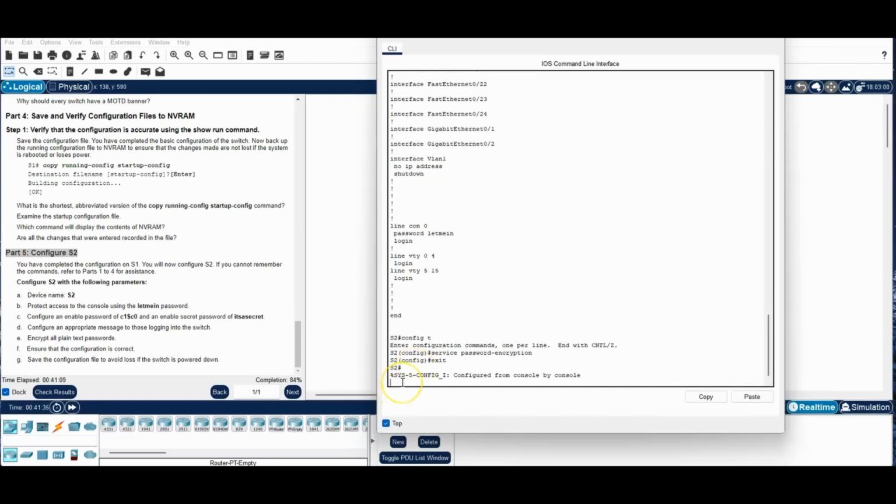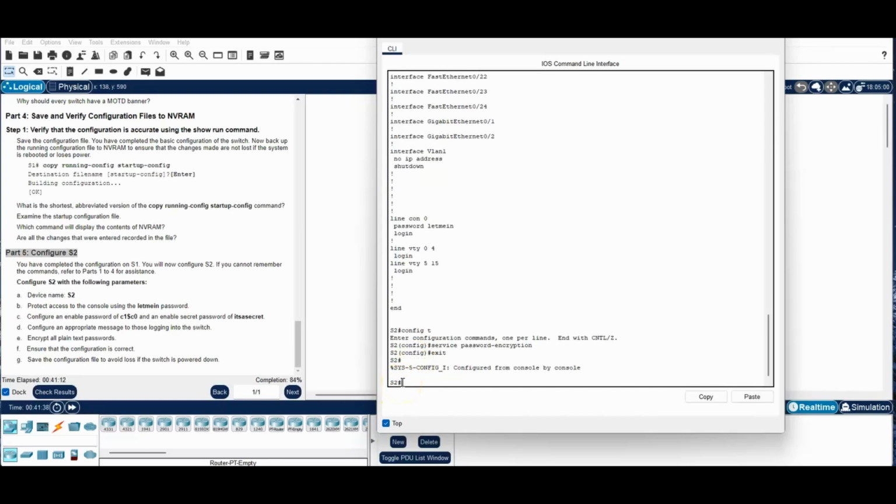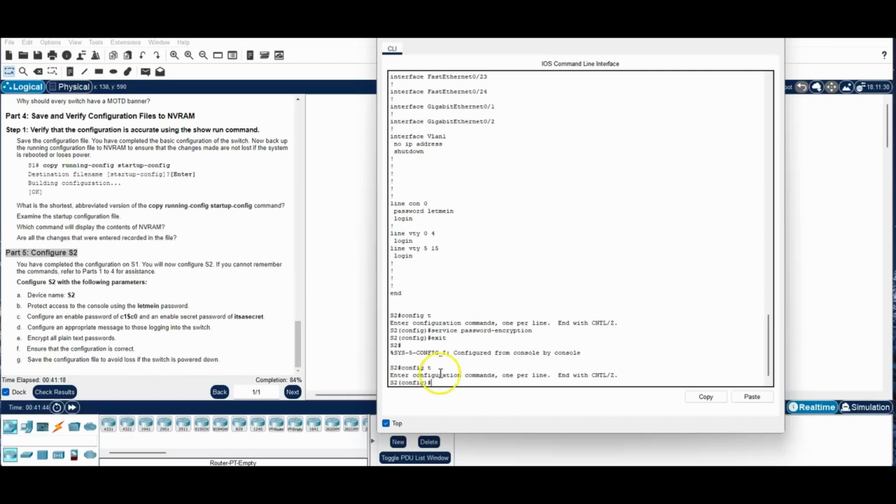I'm going to hit enter again here because I lost my prompt again. And I'm going to type config T because I need to be in configuration mode in order to make a message of the day. I'm going to type that same banner that we did for the first one, banner motd. Now remember the quotation mark. This is a secure system.